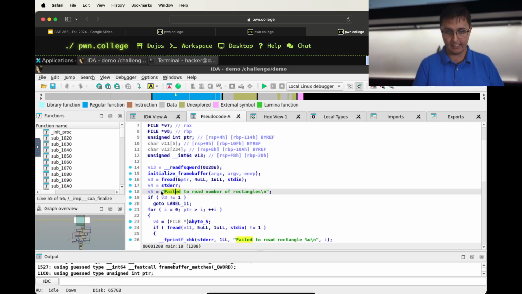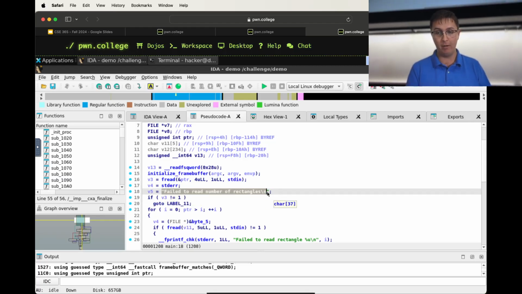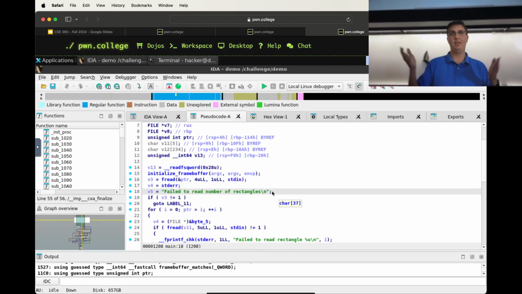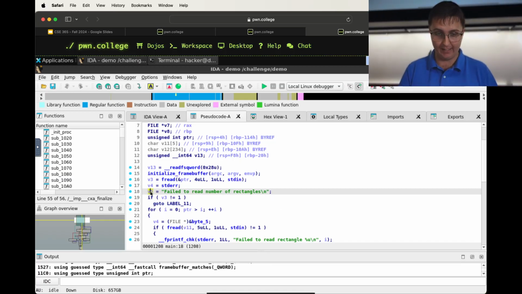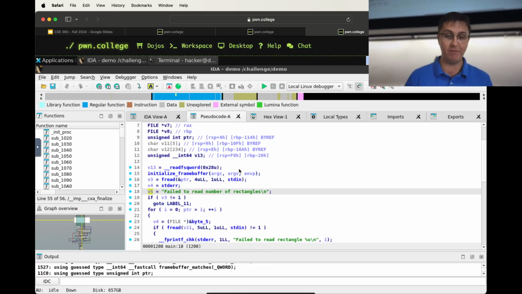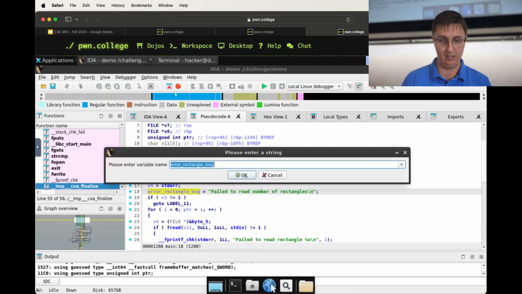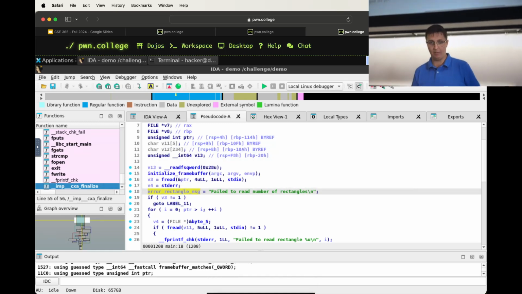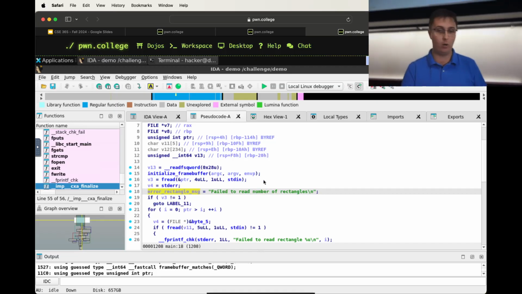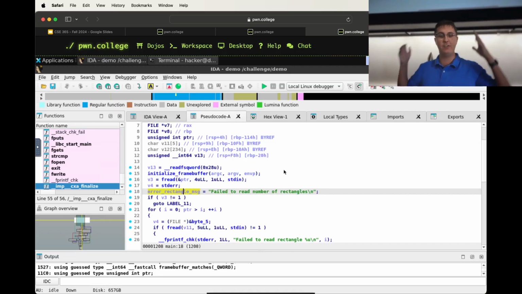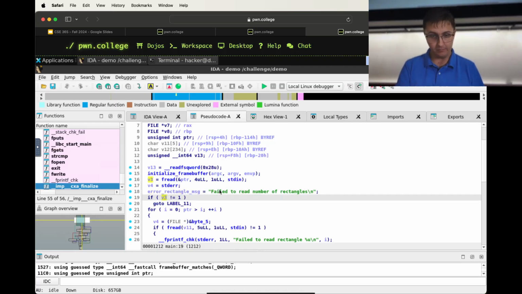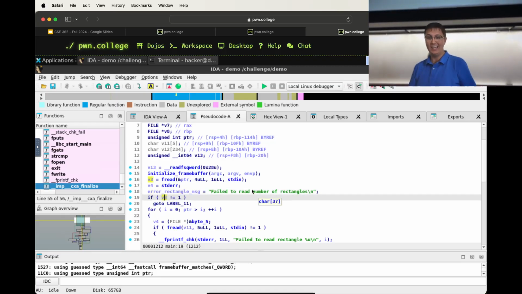So for example, we can see this string right here says, failed to read number of rectangles. I mean, we'll see where that comes up. In fact, it's V5. Maybe I'll even want to rename this, so when V5 shows up later, I can see it better. We'll say error rectangles message. And what I did to rename this is I just hit N. And you don't have to rename it, but maybe we're going to see this variable get referenced later, and it'd be helpful to have something better than V4 when it does, just so that at this high level view, I can see things better. We've got this V3 thing.